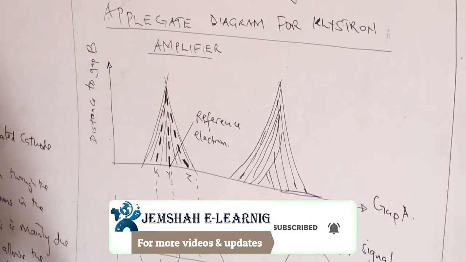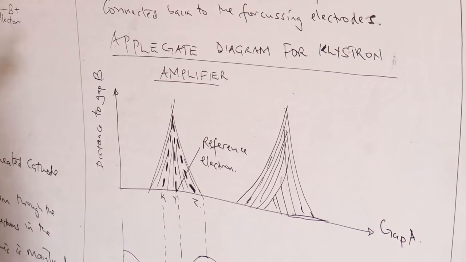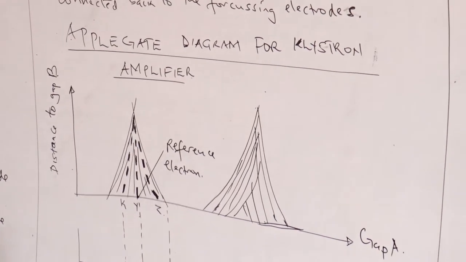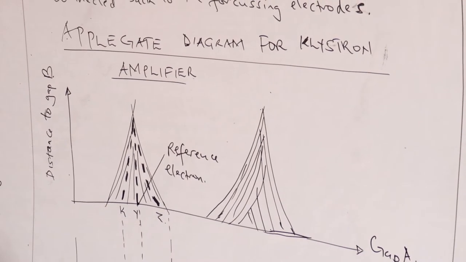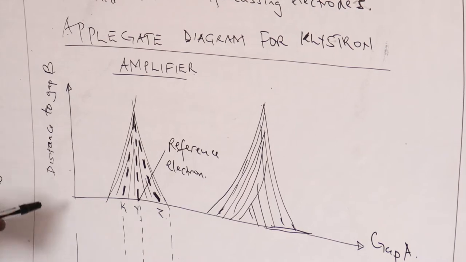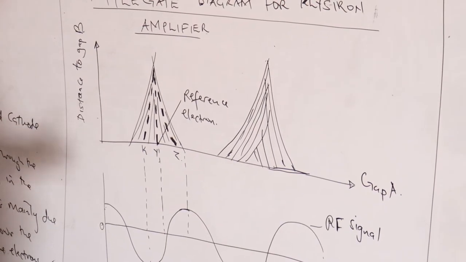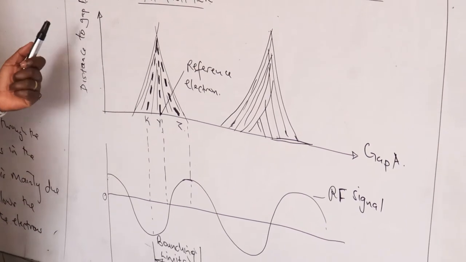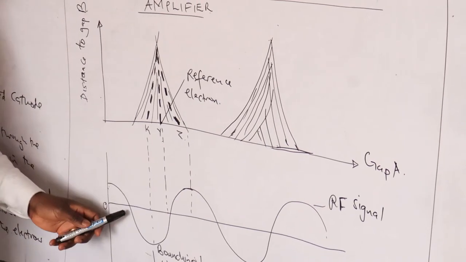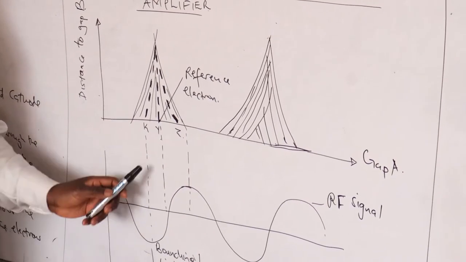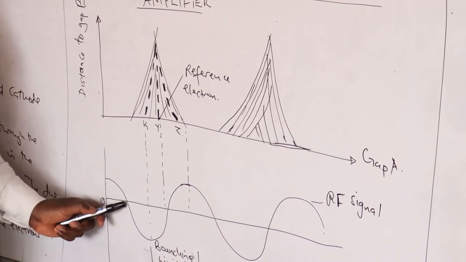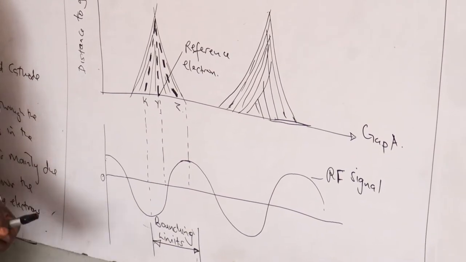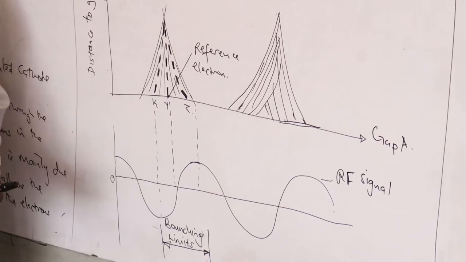So this is an Applegate diagram, and this Applegate diagram is related to the klystron amplifier you have done. It basically explains how the bunching occurs relative to the RF signal, at which point of the RF signal bunching occurs. The electrons have some resistance in movement from the cathode to the B plus terminal because at that point in time the RF signal has no negative voltage with respect to the energy in the electrons. So it drags the movement of the electrons, and therefore it enables the bunching to occur.